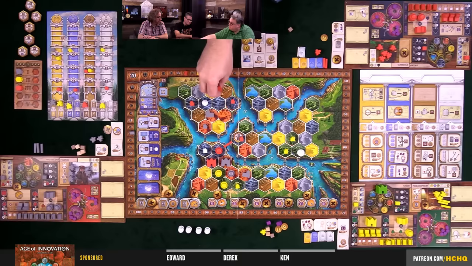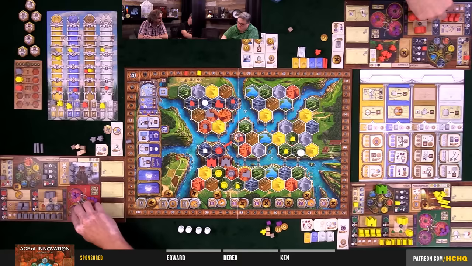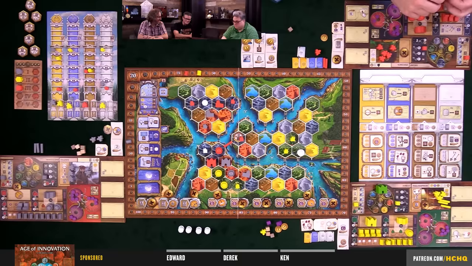Derek? No one says you have to take it. I understand. I'm a glutton for power. I'm just making my way to one. All right. 1 point. Terra Mystica, 20-point game. Derek, you're up. But things will tend to turn around. Yes, indeed.